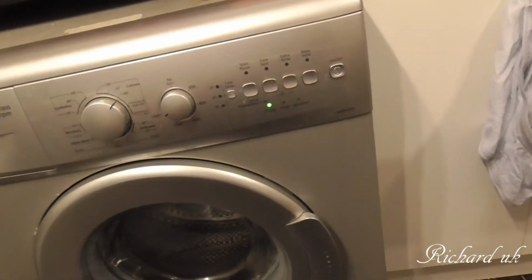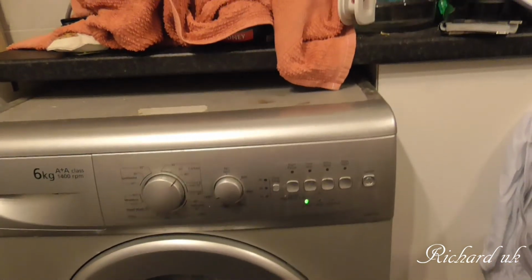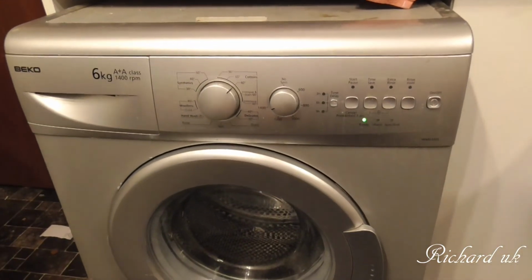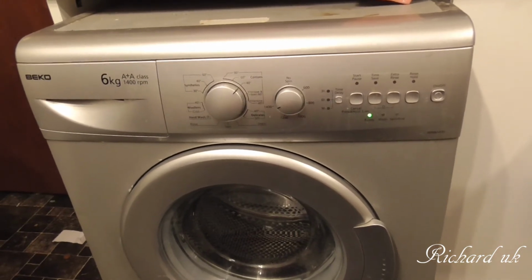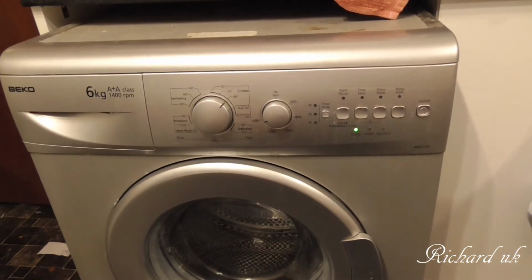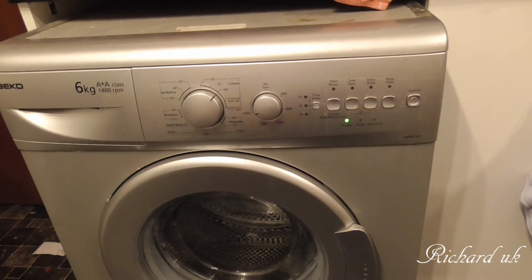But something will turn up. It's been like that a long time. I've often heard things banging inside. Now I know what it is, we can do something about it. It's an easy fix, it's not difficult, it's just, well, I want to find the right kind of bracket that I can put in. Either that, or if I could come across an old microwave, they usually got that kind of bracket in.